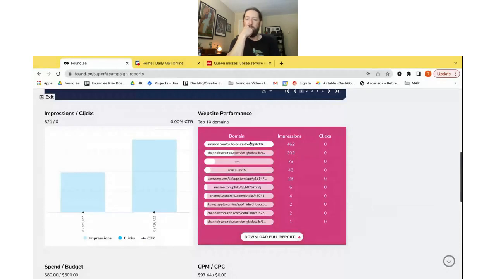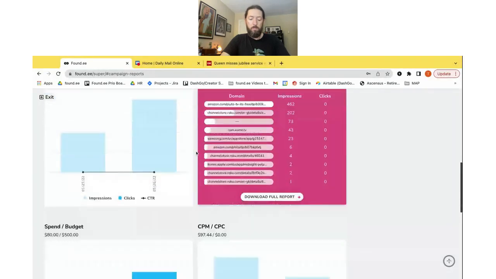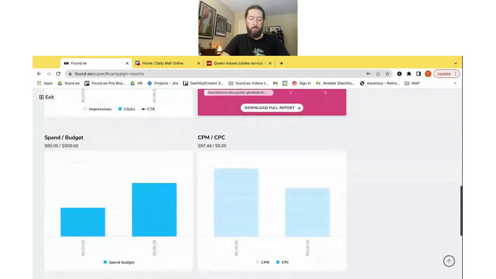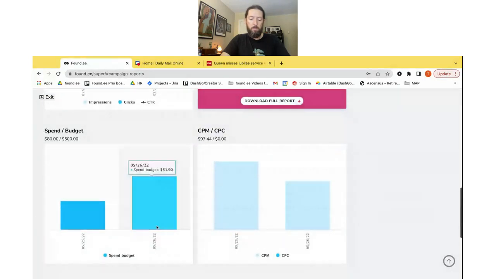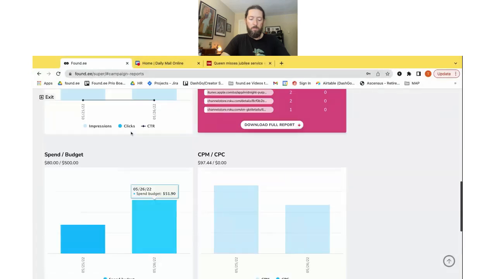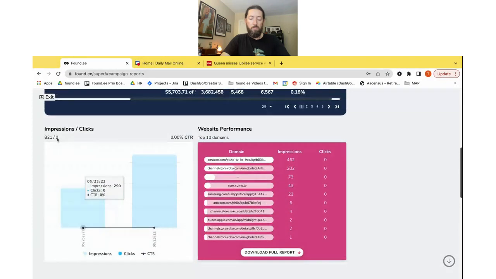It can give you at a glance a look at which deals your ad is appearing on, which networks your ad is appearing on. But I would say generally this isn't super relevant for your video ads. If you scroll down, you'll see the CPM, CPC numbers. Again, your CPC and your clicks here are not super relevant for these types of ads.